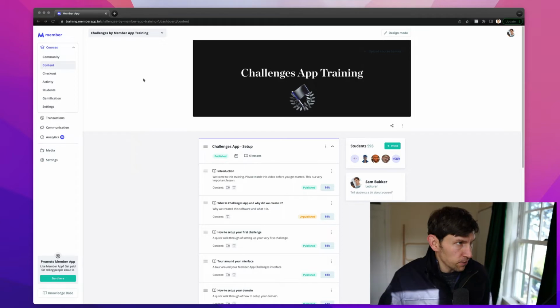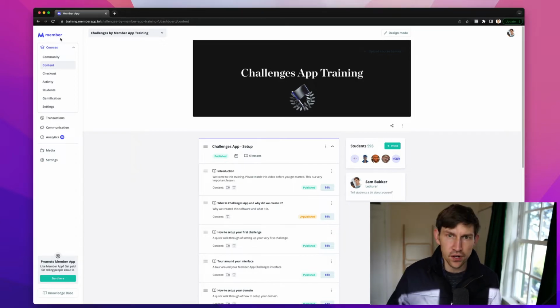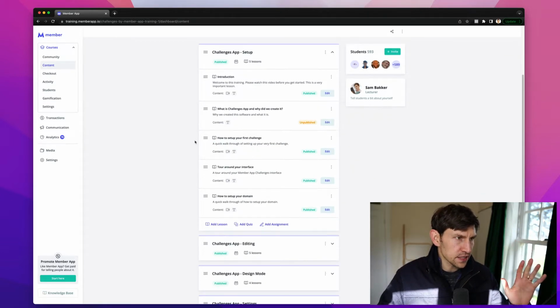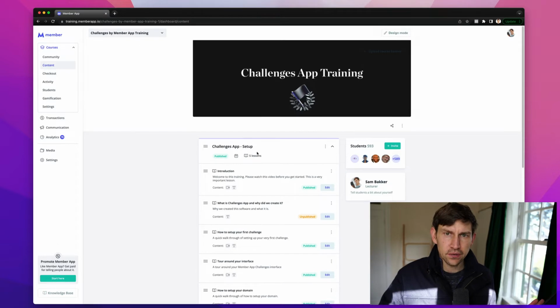So this software is inside of a software called Member App, and it basically gives you this interface here. Essentially you have your settings here, and you have everything you can do here, which is to schedule your challenge event, and also when different videos will go live. The key with the challenge is that you're basically drip feeding or releasing content day to day for either 3 days, 7 days, it varies. It could be 1 day, it really doesn't matter.